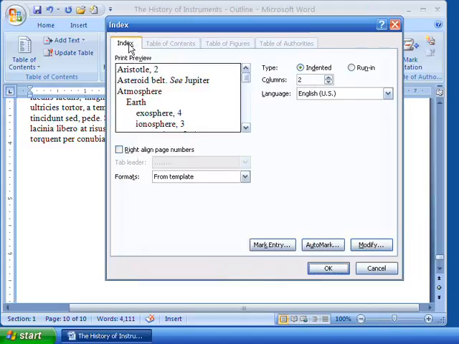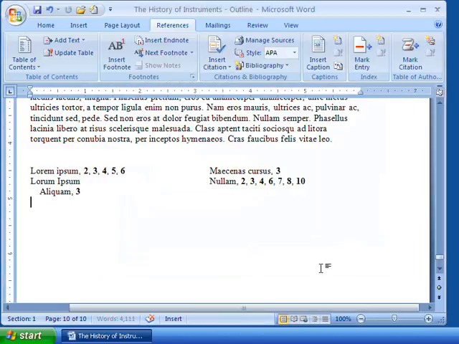We'll say we want our index. I click OK, and boom, there it is. So now we can see lorem ipsum and which pages it is on. We can see what a main entry lorem ipsum is, and then underneath we can outline a list of all the different things: aliquum and sed non and the class aptent and anything like that. Notice it's also in alphabetical order, down the columns, L, M, N. Now, you might think, Chris, did you plan that it was right in alphabet?